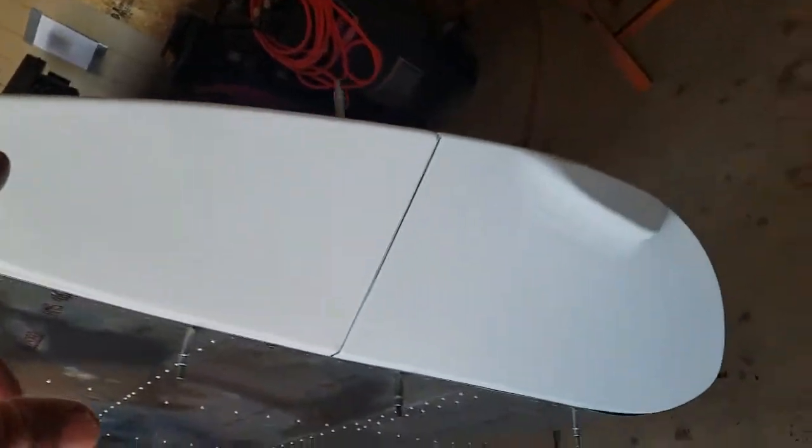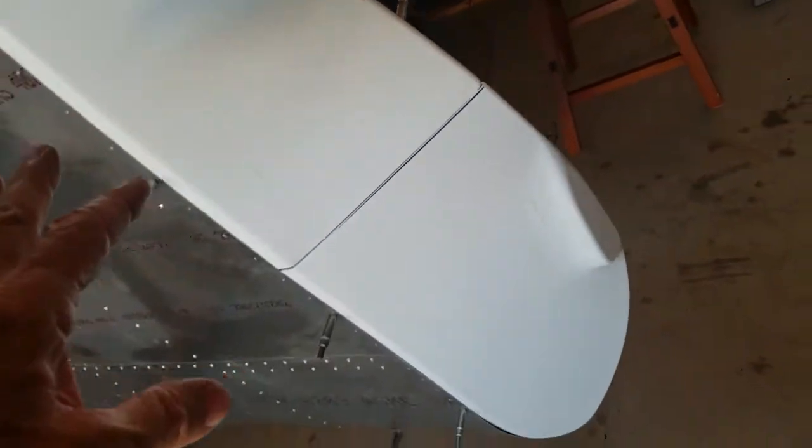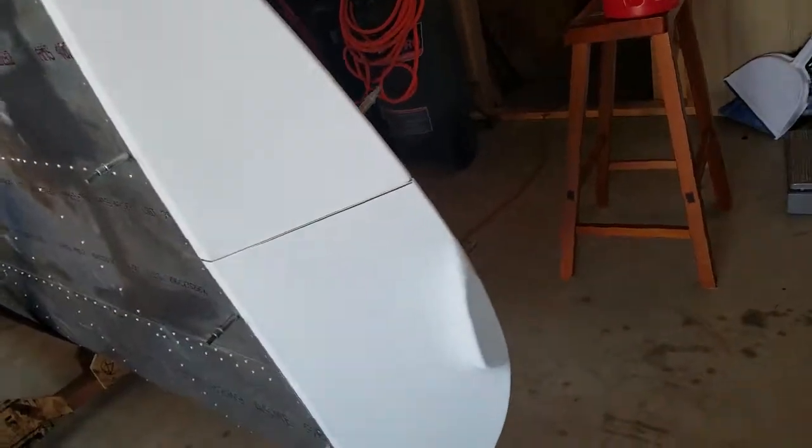But this tip, here's the tip. This is kind of weird. This is the tip that goes here, and it's just sort of a flimsy thing. I don't really like it. Before I have a final installation, I think I'm going to either make this in fiberglass or maybe make a template here and form one out of sheet aluminum. Something better than this. This is not making me happy.